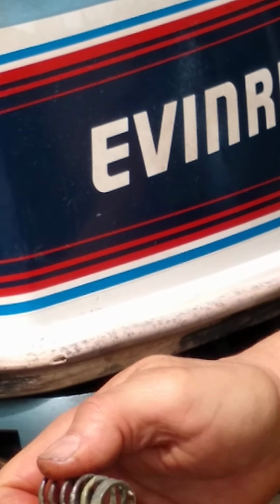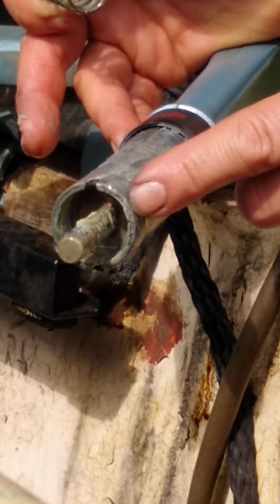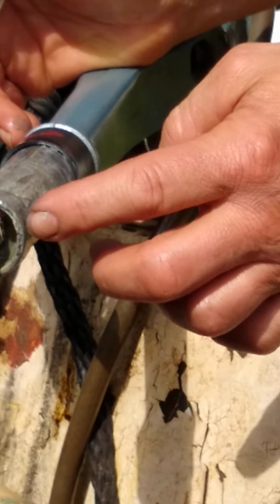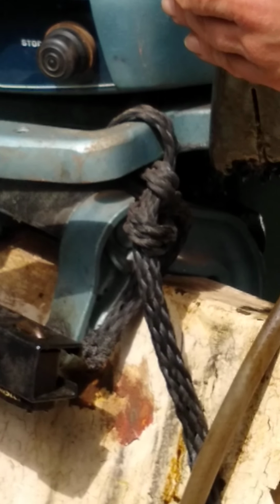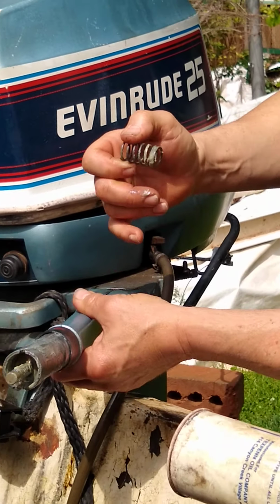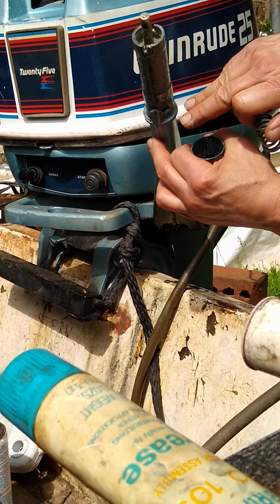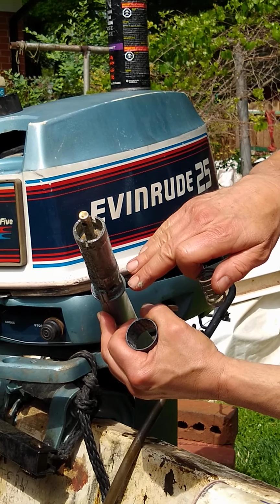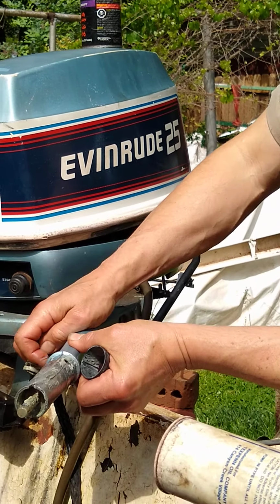Get down in there and along this whole part here. I've pre-lubed mine. But you'll see spots where the handle rests and rotates on. You want to lubricate those high spots. And then you want to squirt oil down in here. And you want to be able to pull this off and check these two screws for tightness or looseness. You don't want it overly tight, but you don't want it very loose, so that this has a little bit of play in it.